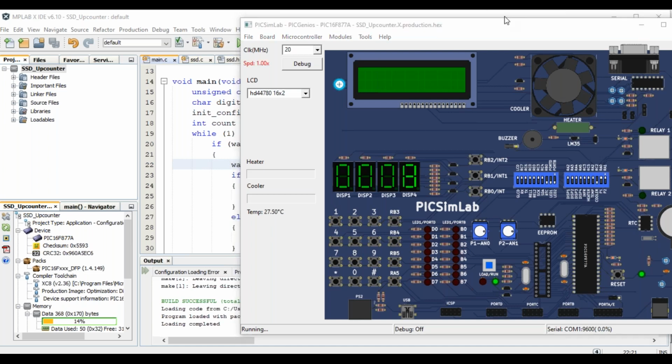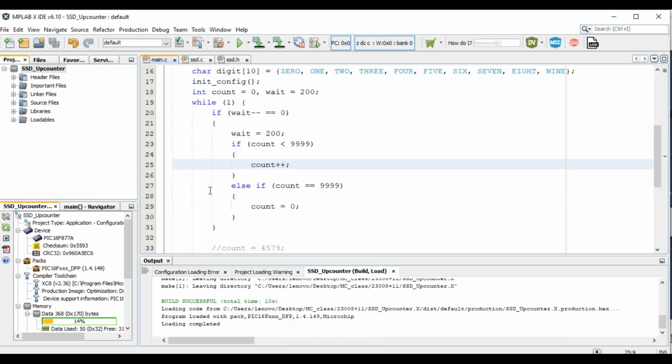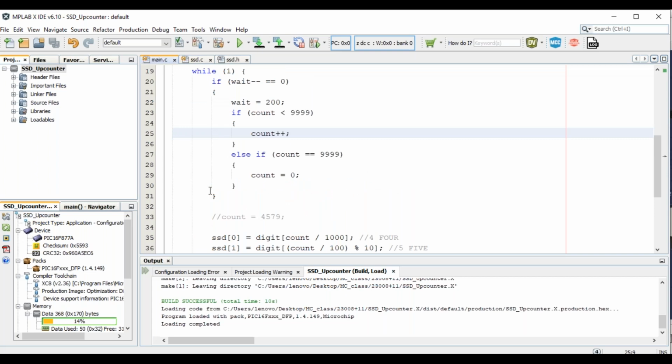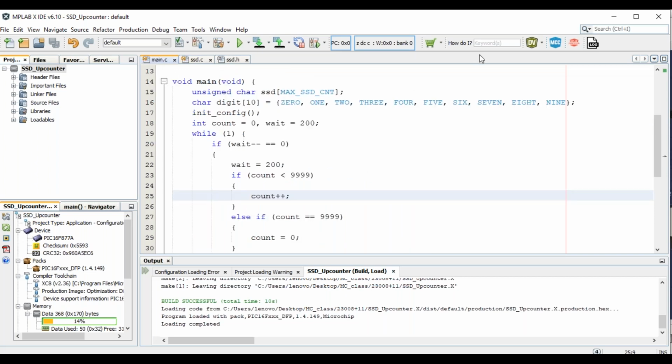Is that clear? Any doubts? Okay. So if you want, you can note this function, the logic behind the main function.